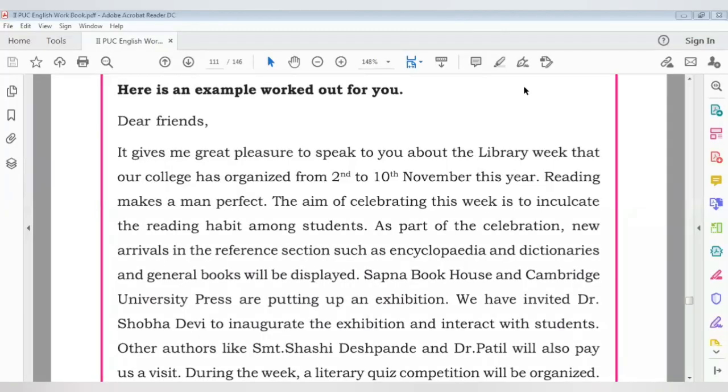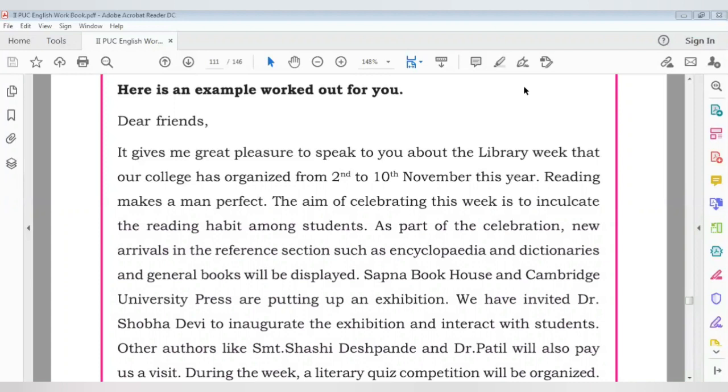Here is an example worked out for you. The speech begins this way. Dear friends, it gives me great pleasure to speak to you about the library week that our college has organized from 2nd to 10th November this year. Reading makes a man perfect. The aim of celebrating this week is to inculcate the reading habit among students.